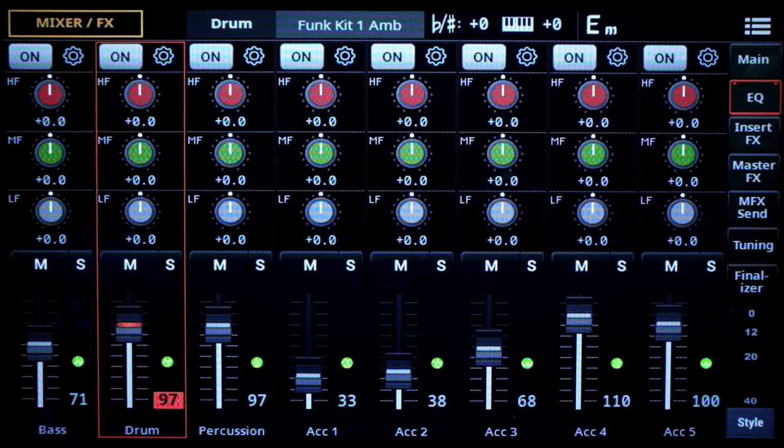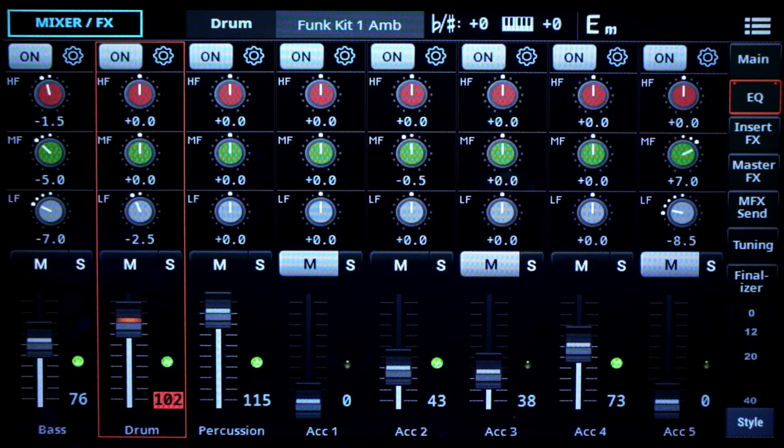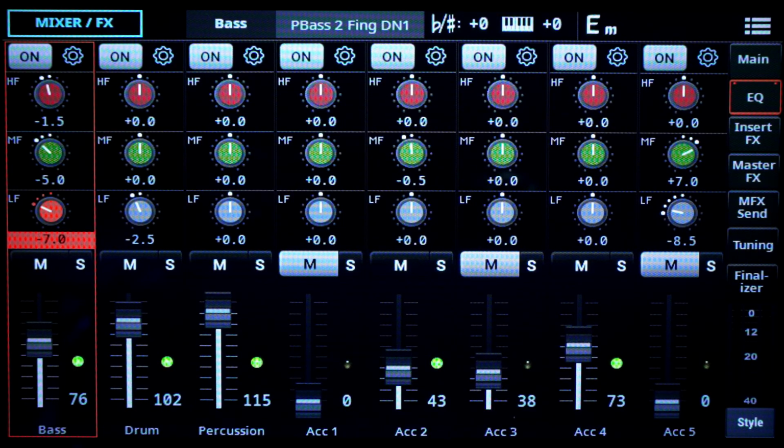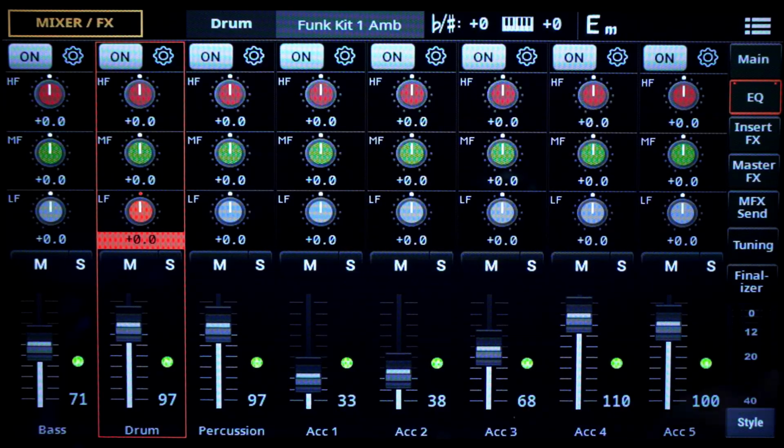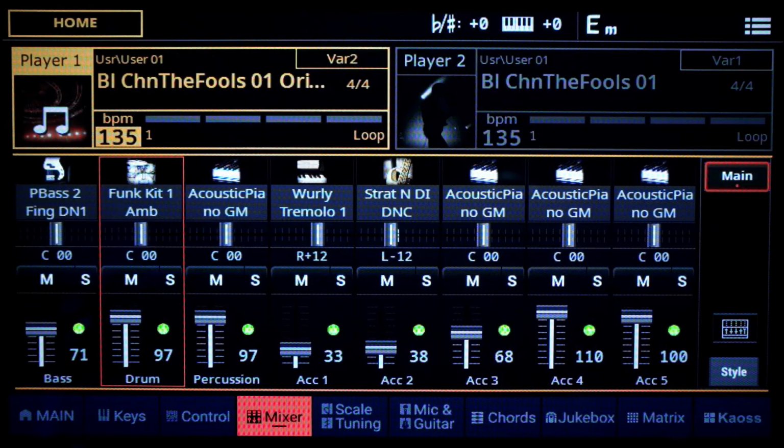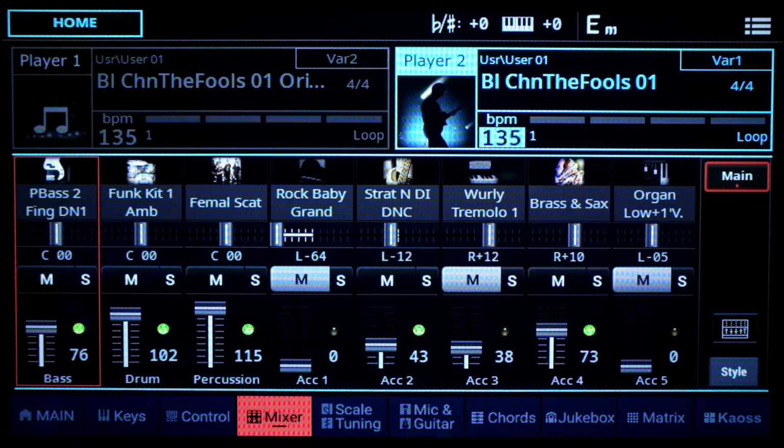I mean, if we go to the mixer, we go to EQ, you can see on player 1, I didn't do anything with the EQing, but I go on player 2, the original style, and you can see that right there, I -7 the bass, the low frequency in the bass guitar. And if we go back to the style we created with the MIDI file, it did not do that. So this is one big thing that you have to work around. And I'm going to show you how to solve this problem.